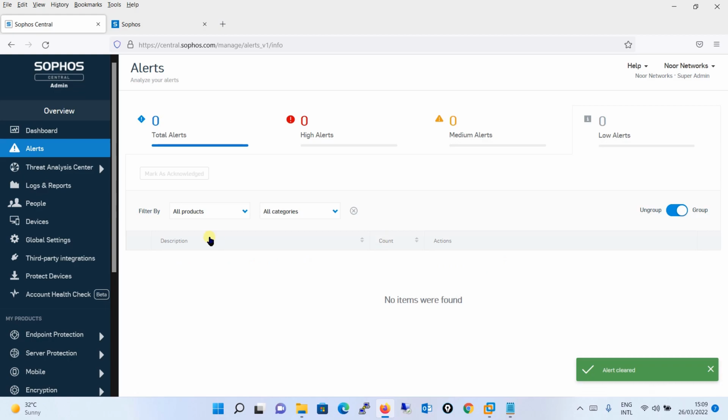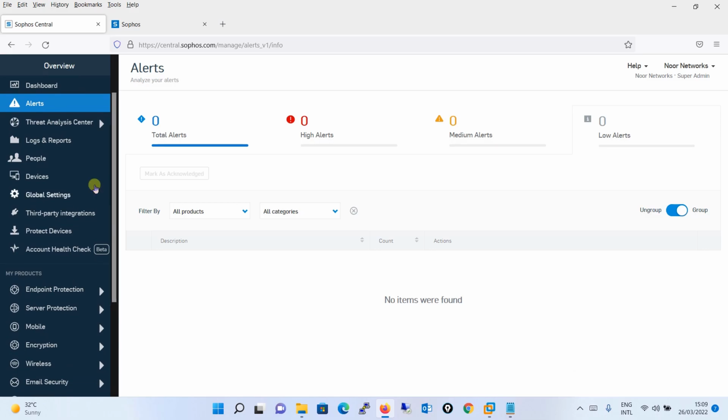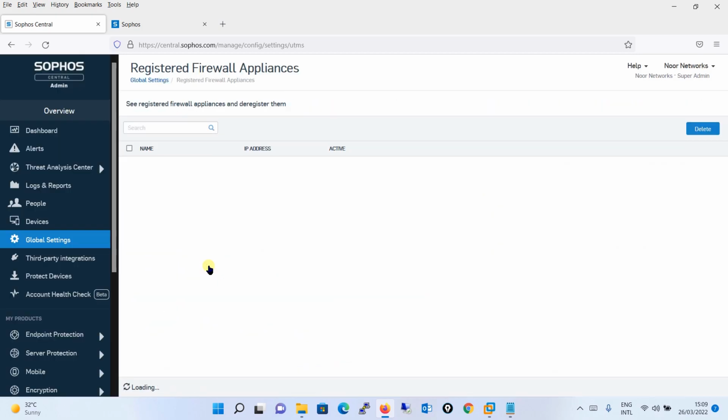How will you see that it is registered? You will be going to global settings over here. Going to global settings, you will click on registered firewall appliances, and you will see that this particular appliance is registered. Let's verify the serial number ending with J88.